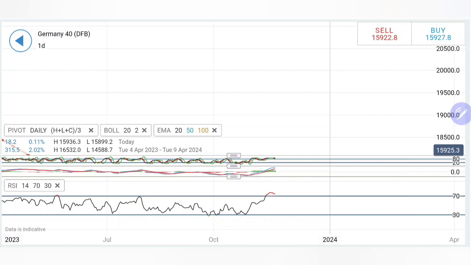And above 960 is still 980, 16,000, 16,020. As long as 16,020 is there, we have to be cautious. It can reverse, but beyond 16,020, do not think of selling DAX. It is going to fly high towards 16,100 levels and plus levels. Take your trades accordingly. Now let's have a look at UK 100.